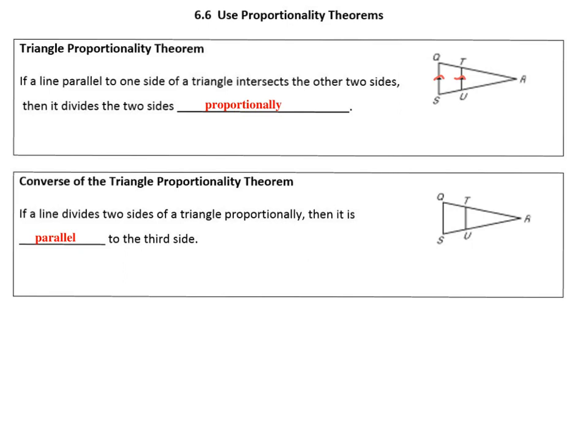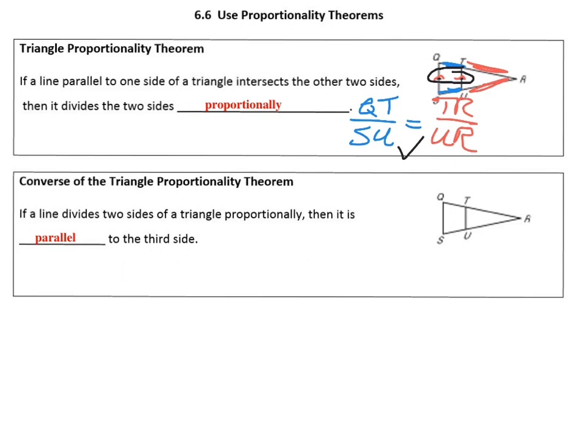But in this section it's a little different because the sides that I'm going to be comparing are QT to SU. That ratio is going to be equal to TR over UR. So as soon as I see that these two sides are parallel, I can set up this ratio, and I know it's going to be true.